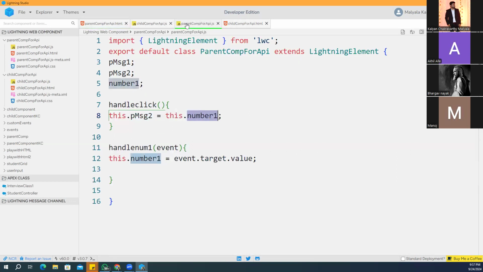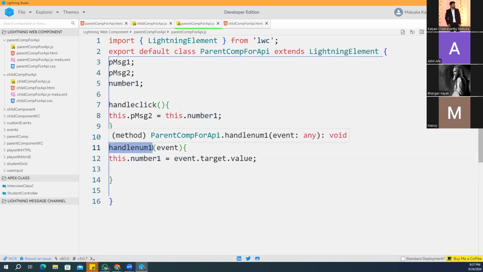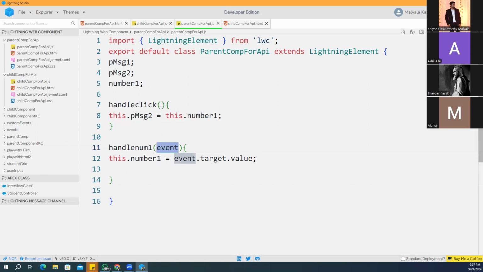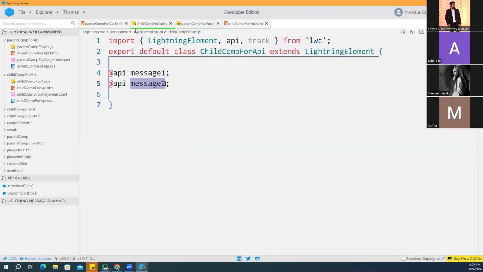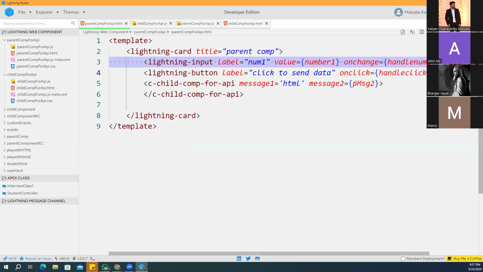In the backend JavaScript, we have written a function, handle num1. This function is getting called, and from that event parameter we take the value and store it in this dot number1. Whenever someone clicks the button, whatever data is stored in number1 will be passed to the message. That message is getting assigned to message 2, right? Yes, sir.